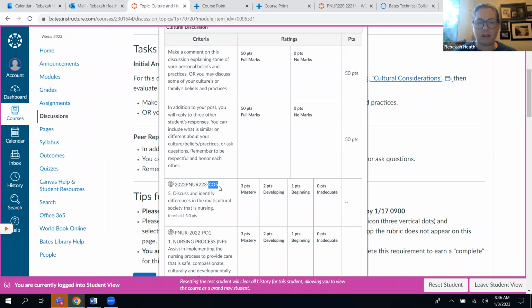We'll talk more about it in class if you have questions, but I just want to make sure you understand that several of the assignments this term, you're going to see these rubrics that have these mastery levels on them. I wish it didn't say points. I wish it said level, but I didn't get to design it.